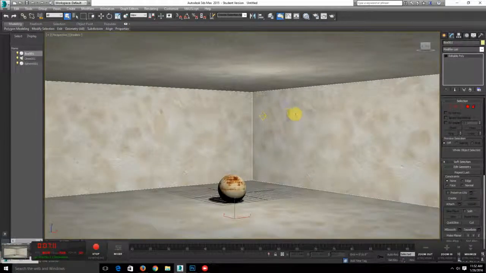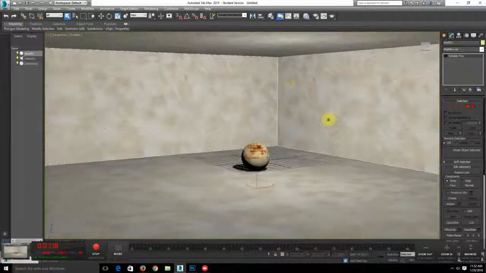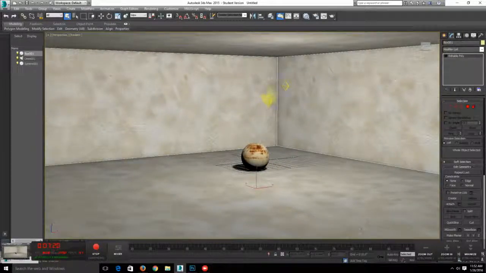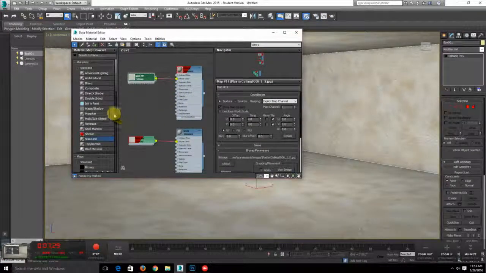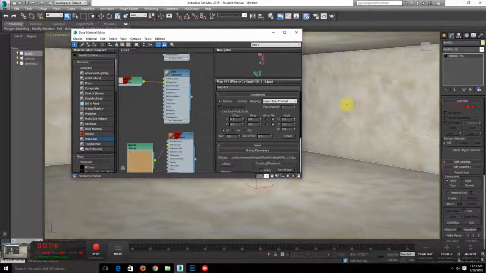Not very difficult compared to what you had before, but I'm sure you guys have already seen the problem. For this material, I can only put on one at a time. Not to mention, if it's something that's repeating, I can't really change it easily, so that is a bit of a problem. Now, a person could use a different type of material, I'll bring that up, called the multi-sub-object option to basically separate them, but if I wanted to put in other details, like for example, if I wanted to spray paint the walls a color, can't really do that because of how the tiling's set up.